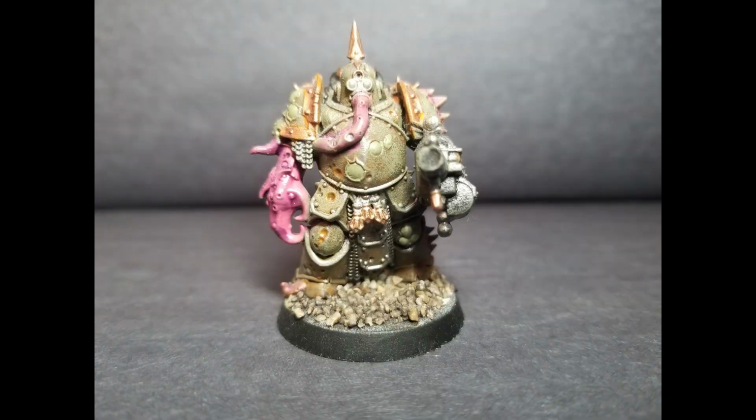So, my first model, rather than going with something loreically themed that I thought was cool on the lore side of it, since I was going to be physically sitting down with this object for hours and hours at a time, I wanted to go with something that looked cool, which to me was the Death Guard.